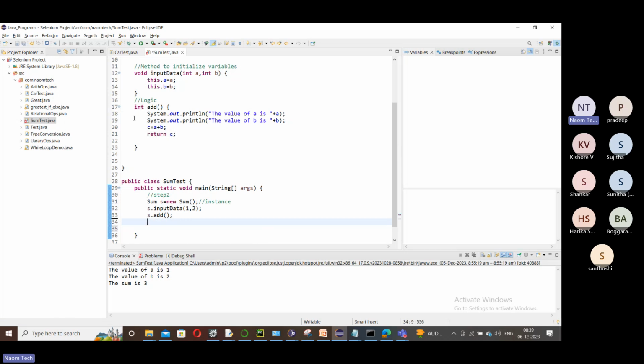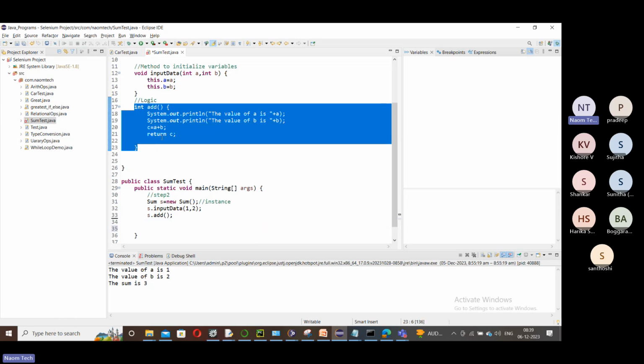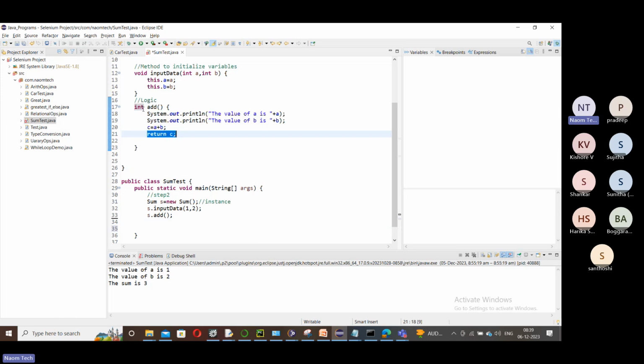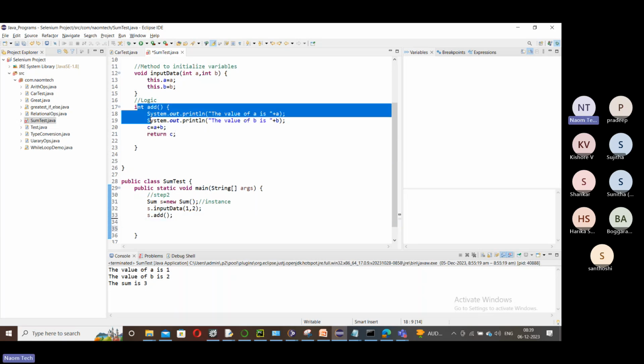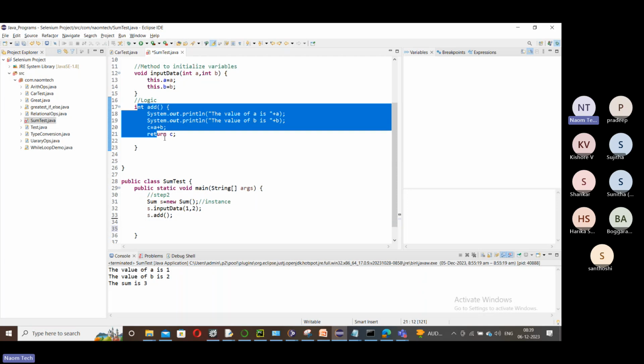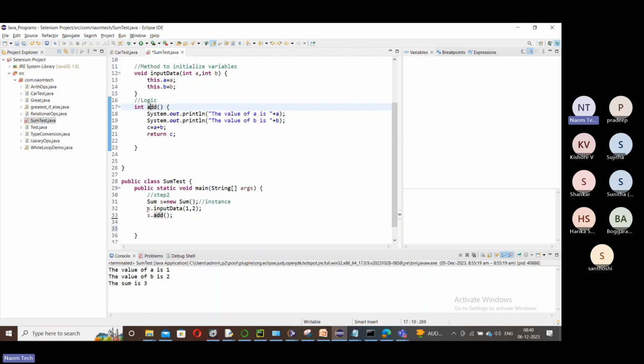Point two. This method is returning a result. If you see here, it is returning a result. When a method returns a result, this is the caller to that add, this is the method call. And if the method is returning, as a developer, our responsibility is to assign this result to some variable.